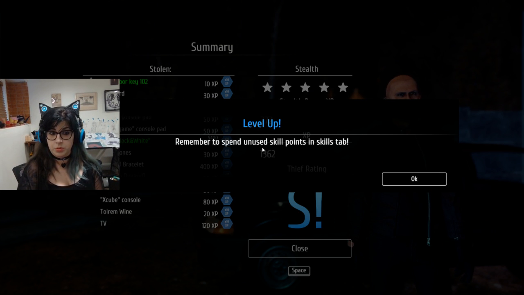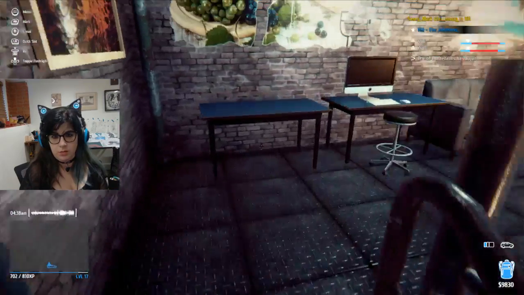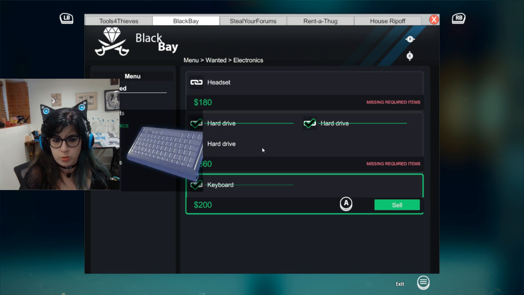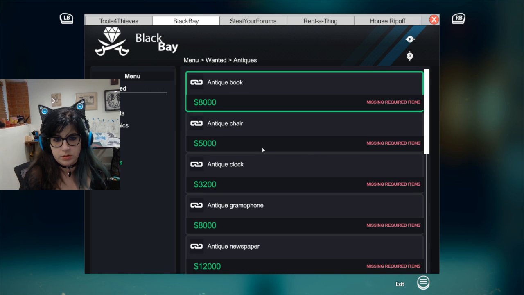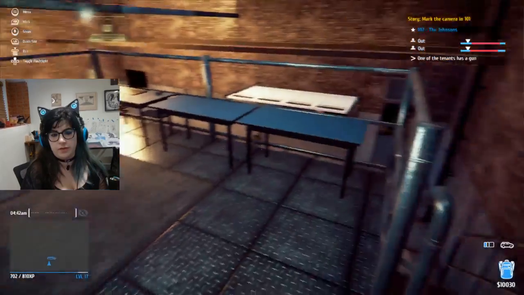Leveled up. Okay, at least that time it went the way it was supposed to. Yay! Another skill point. Let's see. Ooh, I've got a keyboard. Sell that. Still need a headset and hard drives. Oh, now it's giving us antiques. Still need to break wine glasses and break that window at 101 at the Smiths.